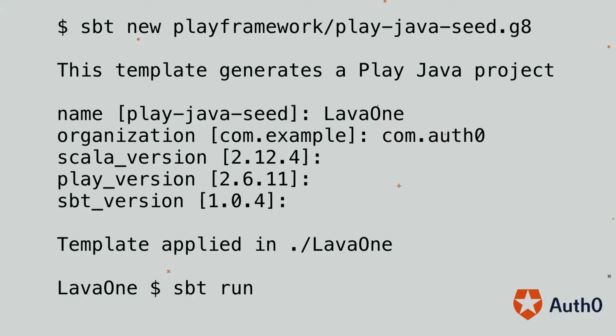So I will show you, for example, I make here a Play new for Java. I just choose the name of my project and my package name. Then I choose the Scala version that I will use, the Play version, and the SBT version. I don't put any value here, so that means they take the default, but I can choose, for example, no, I will not use Play 2.6, I will use Play 2.5, so I put 2.5 there to set that one.